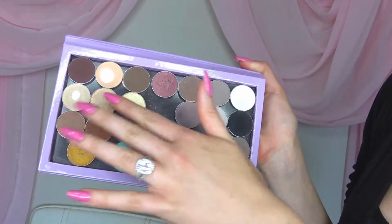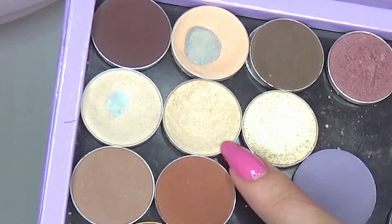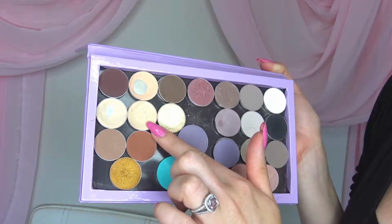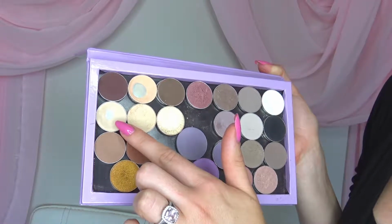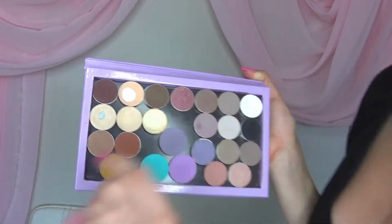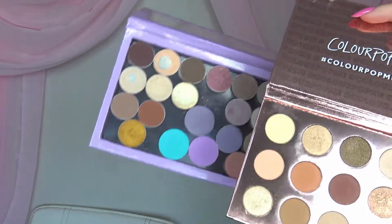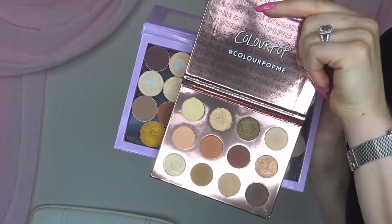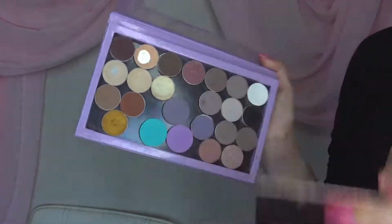You can probably see that a few of these are kind of double ups. So for example, this is Vanilla Bean, and then we've got Rapunzel here. Now they look fairly similar right now, but Rapunzel does actually have a shimmer to it, and I find this one very useful. But when it comes to Vanilla Bean, this is a very good blending shade, and I love that one. But if you are going to be getting something like the Colourpop palette, then I'd probably say you might not need to actually get that, because when you're looking at these side by side, you can see that you'll be able to really easily use that lighter shade, probably mixed with the peach, and then you'd be fine.